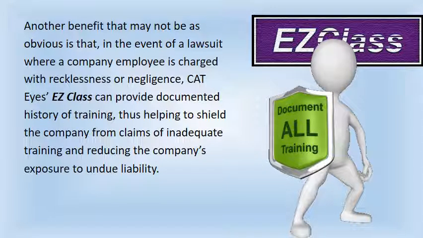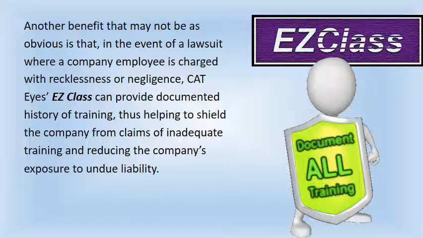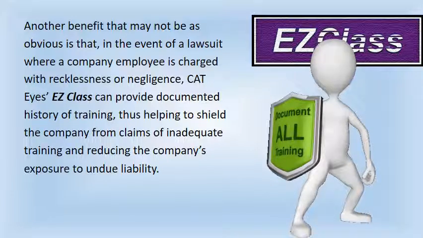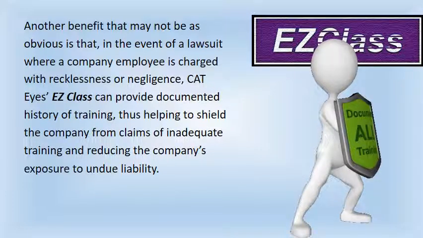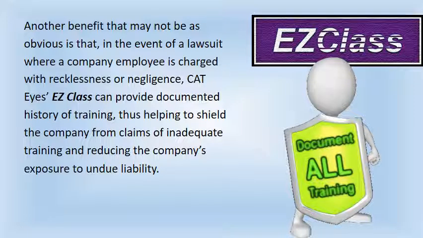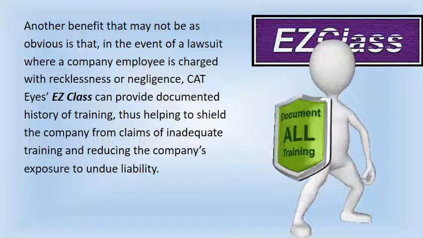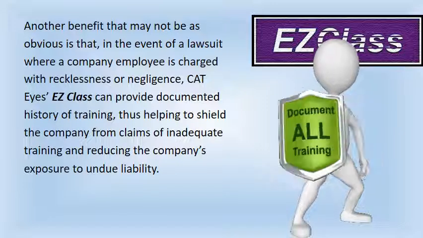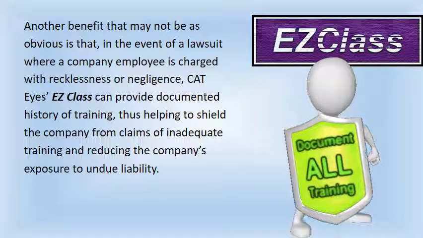Another benefit that may not be as obvious is that in the event of a lawsuit where a company employee is charged with recklessness or negligence, CAT-I's Easy Class can provide documented history of training, thus helping to shield the company from claims of inadequate training and reducing the company's exposure to undue liability.